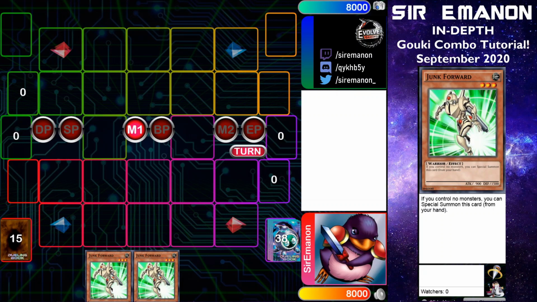So what happens if you open 0 Gouki monsters, but you still have a way to go into Isolde?